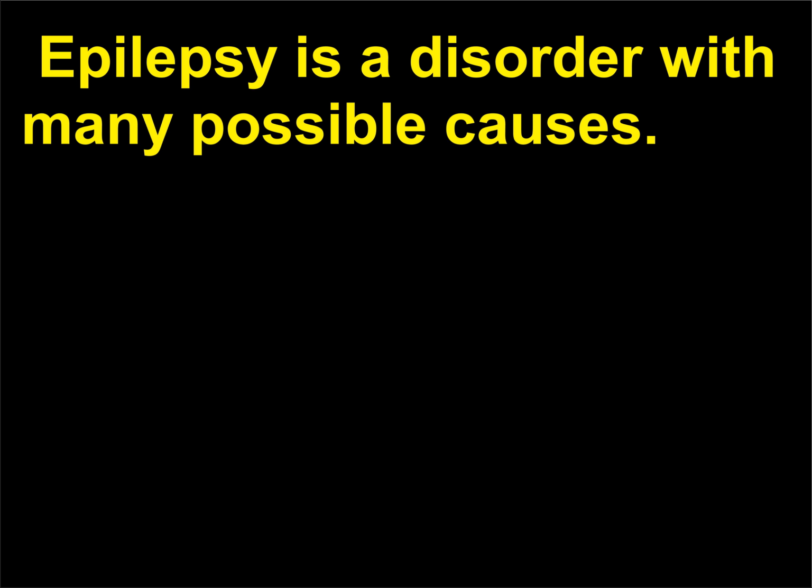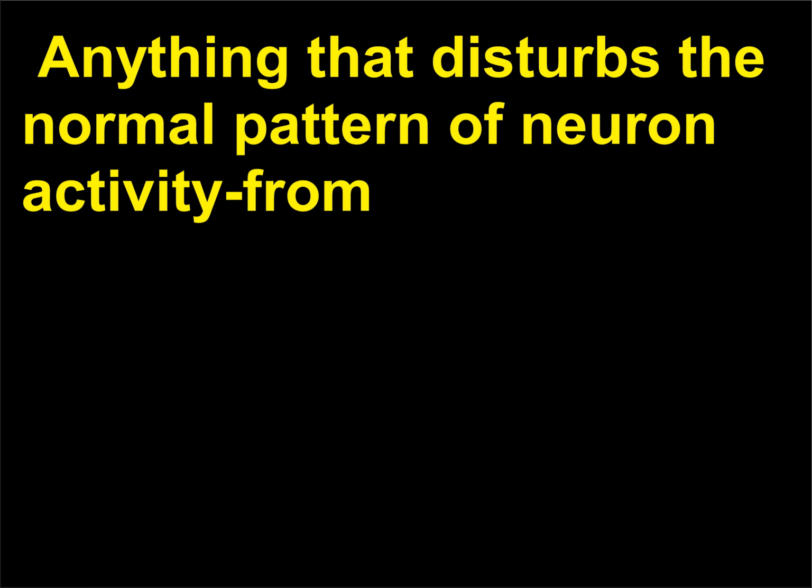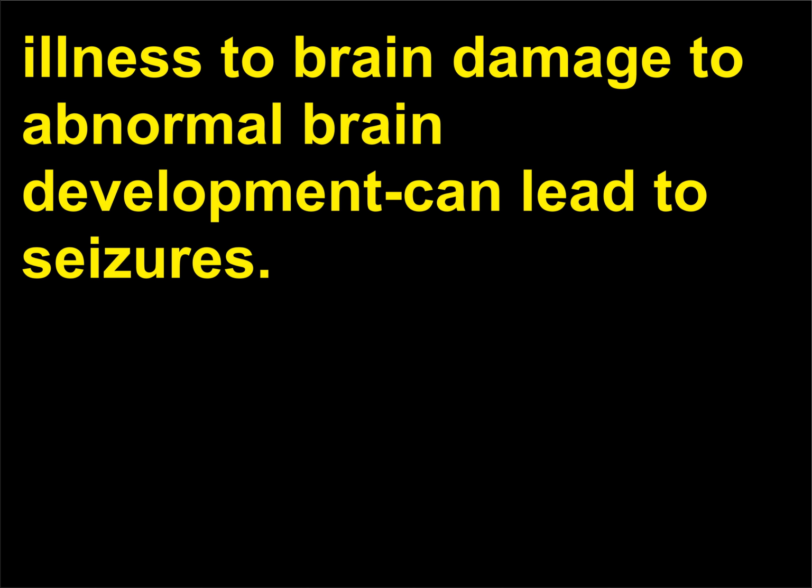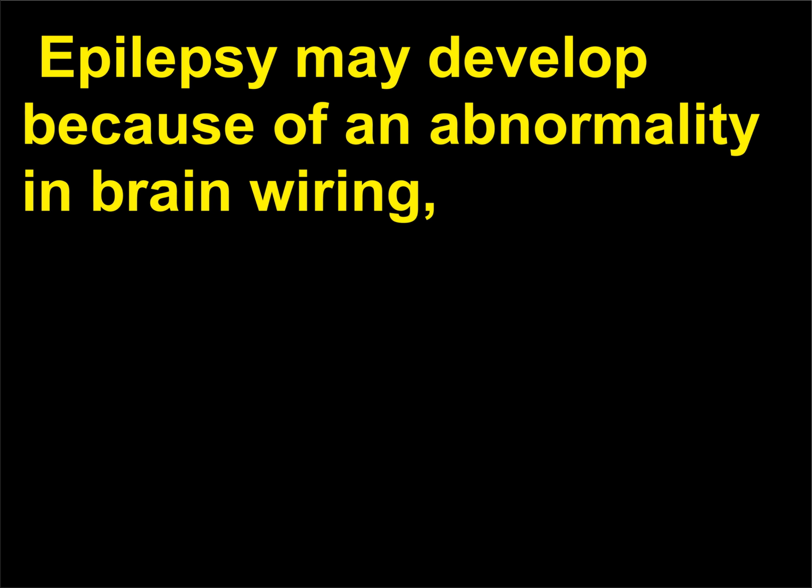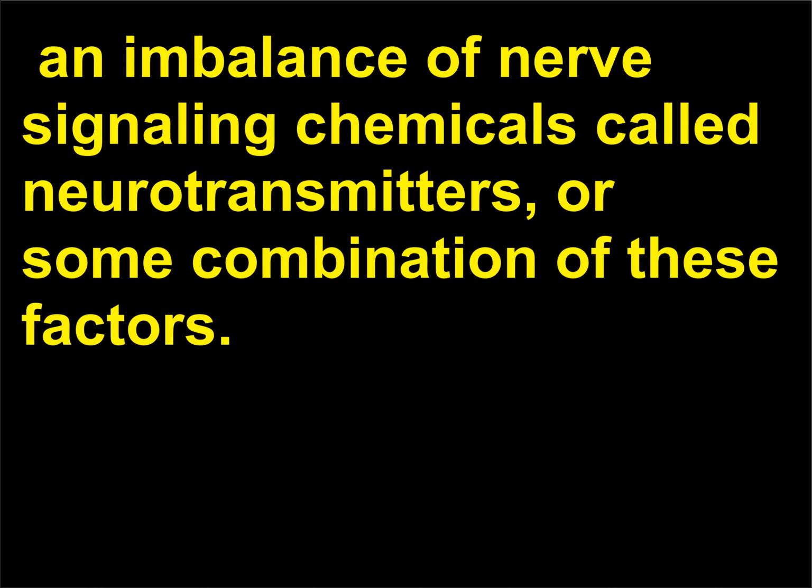Epilepsy is a disorder with many possible causes. Anything that disturbs the normal pattern of neuron activity, from illness to brain damage to abnormal brain development, can lead to seizures. Epilepsy may develop because of an abnormality in brain wiring, an imbalance of nerve signaling chemicals called neurotransmitters, or some combination of these factors.